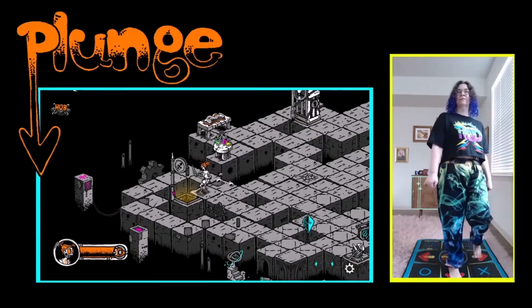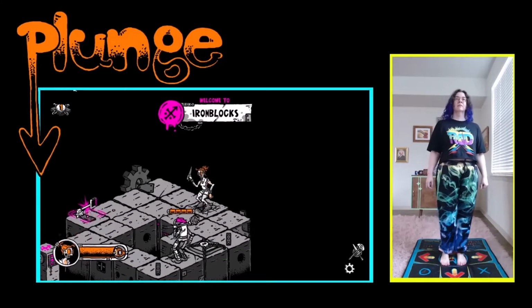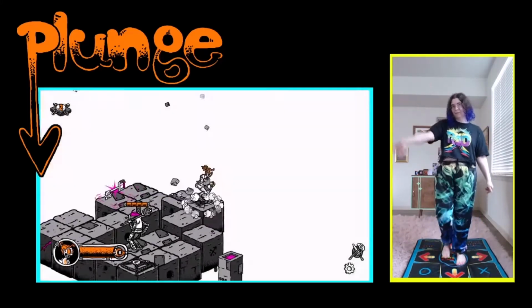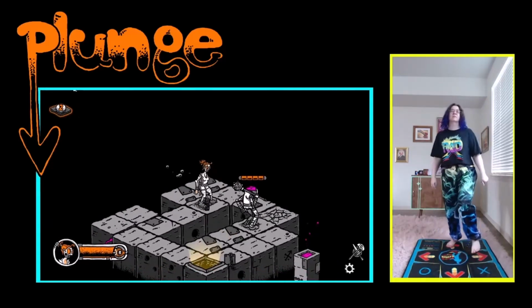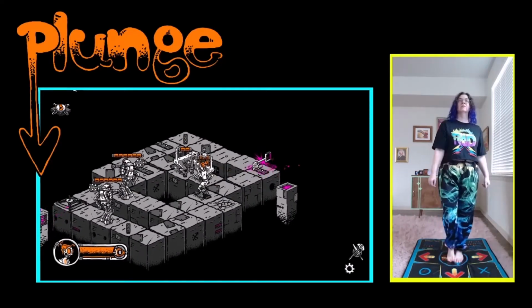If you haven't seen Plunge before, you should know it's not normally played on a dance mat. The controls are pretty straightforward, right? They're just arrow keys, and occasionally a button to drink potions. And when you have a setup like that, if you're anything like me, you think naturally, can this game be played on a dance mat? The answer, I'm delighted to share with you today, is yes.